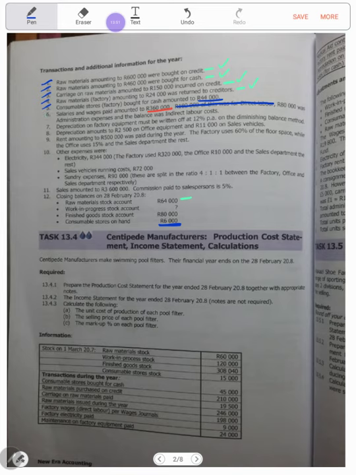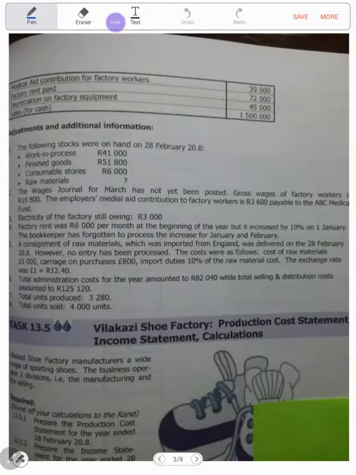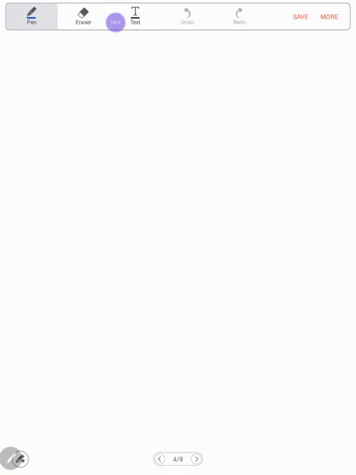We're still coming back to number 6 because we never took the admin expense into account as yet. So I'm not scratching it out. Moving along, depreciation on factory equipment must be written off at 12% on the diminishing balance method. All right, so remember, matrix, we've got 2 methods for depreciation. We know that we have the cost price method, which is your cost price times the rate which they give you, which gives us our depreciation.